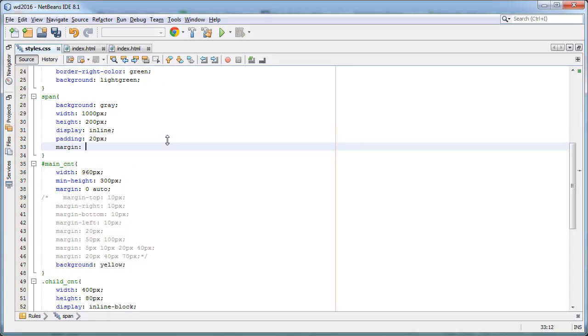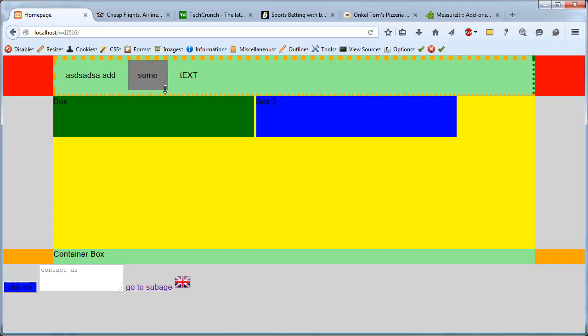And the same relating to margin. The margin has no effect either. So once again, the shortcut with one value refers to all sides, top, right, bottom, and left. So 20 pixels. Now the top and bottom didn't get applied at all. Left and right did get applied, causing the text to still be in the same line. So this is what inline elements are. These are text elements, never causing the text to move away from the line. And then we have the inline block elements right here. And irrespective, all inline elements, whether they are inline or inline block, are ultimately treated by the browser as if they were text.